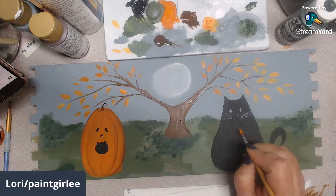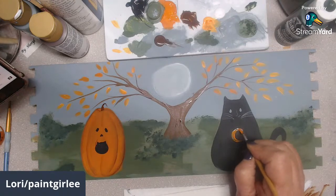Okay, so this is a pumpkin bucket on the kitty cat.